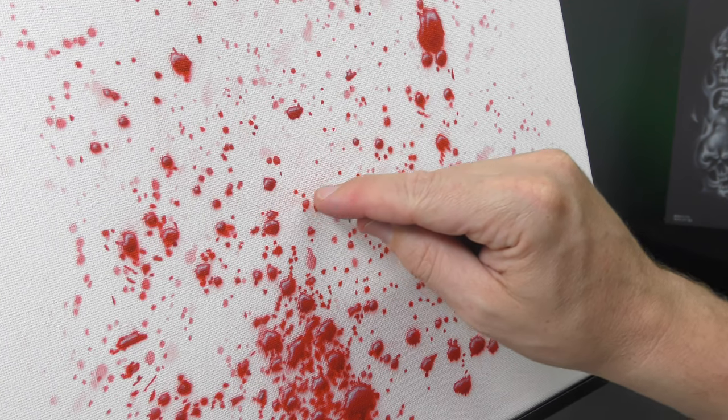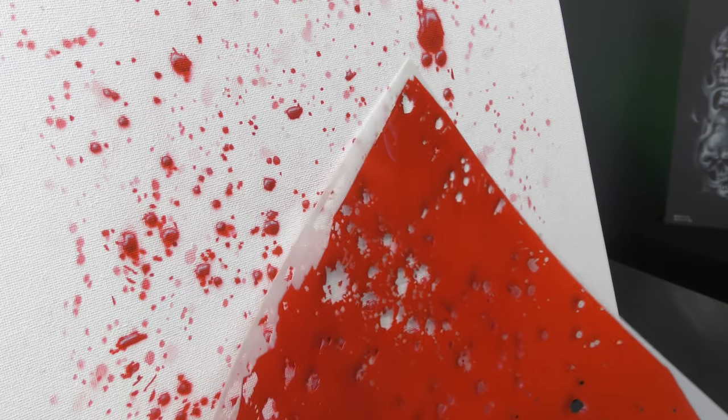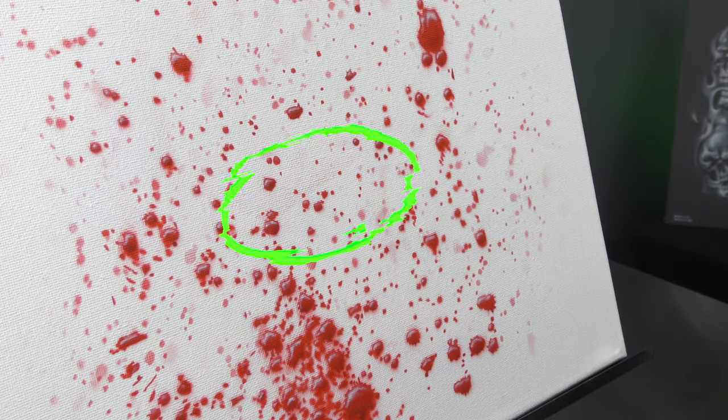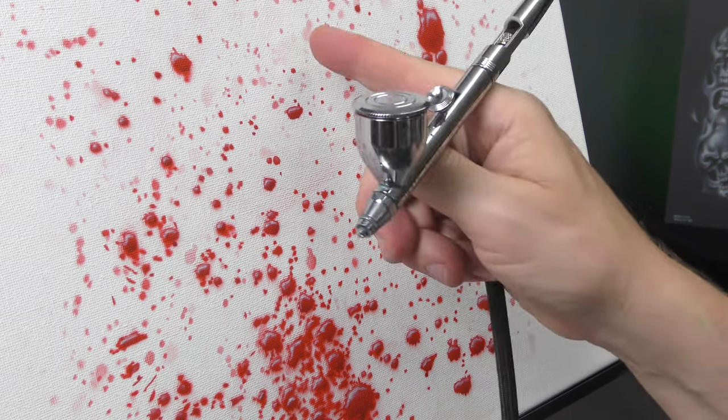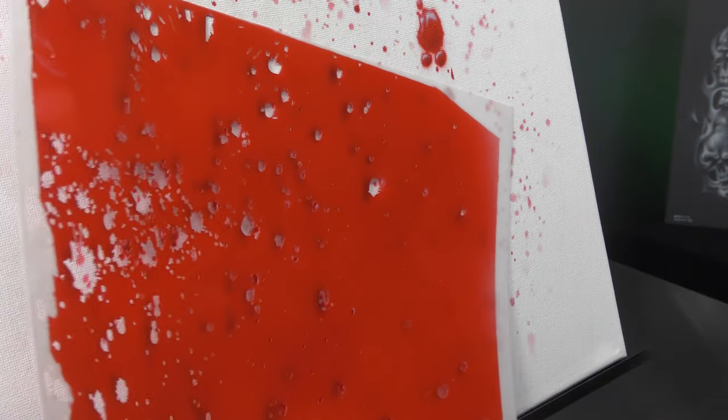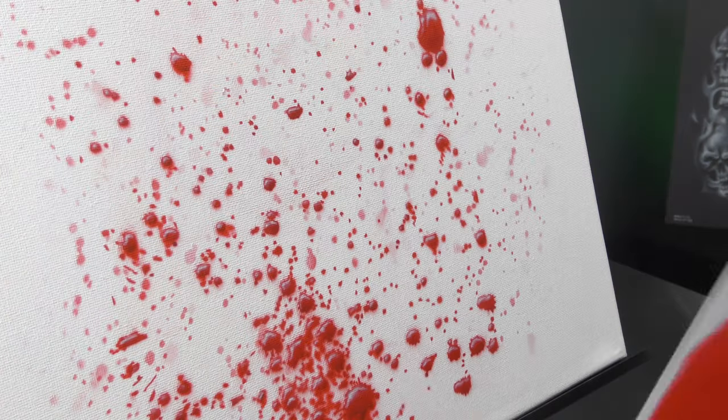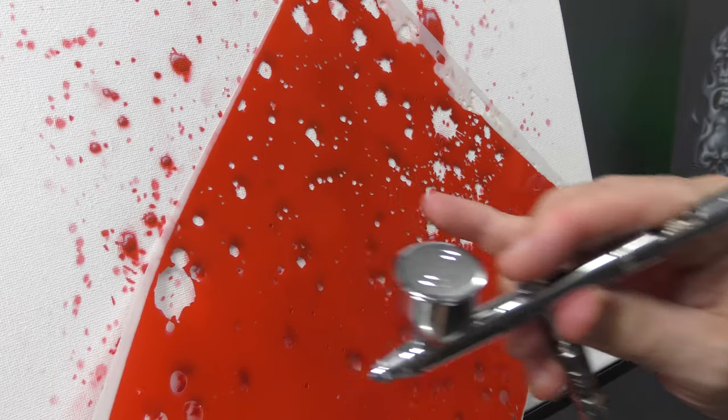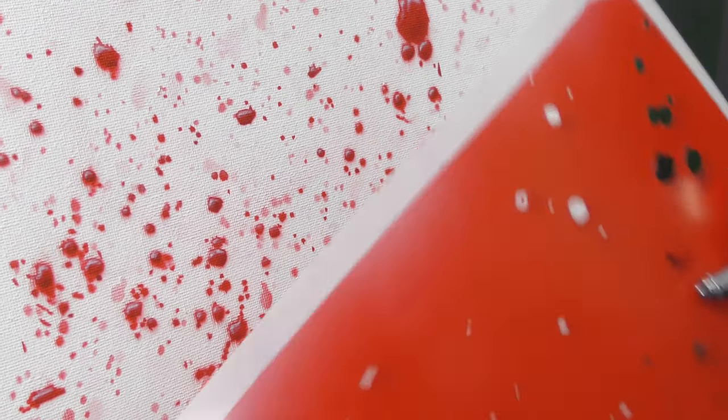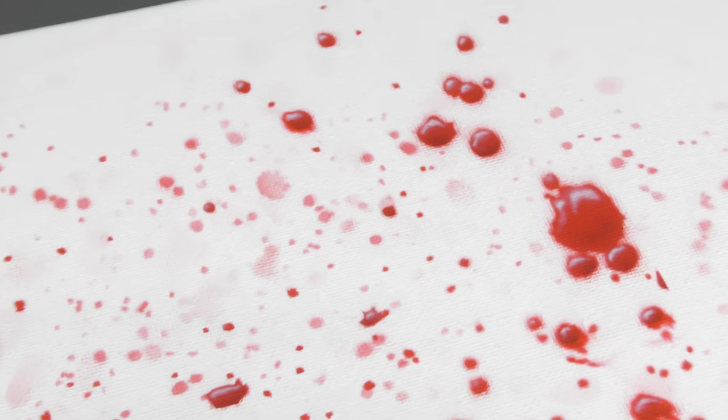Okay you'll notice here there's a bit of a template line so when I was airbrushing earlier I must have sort of spun this around and sprayed here and that little bit of overspray has put a faint edge there which I want to get rid of. Easy enough to do. We're going to add some more of these subtle splatters so just work back over the top, line it up where you want it and make sure you run from the center of the template this time so that I don't get any more overspray. A little bit more and leave it at that.